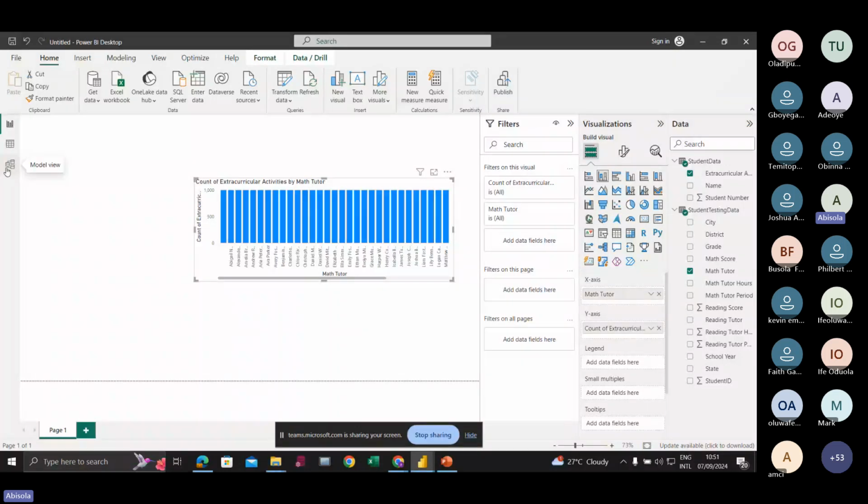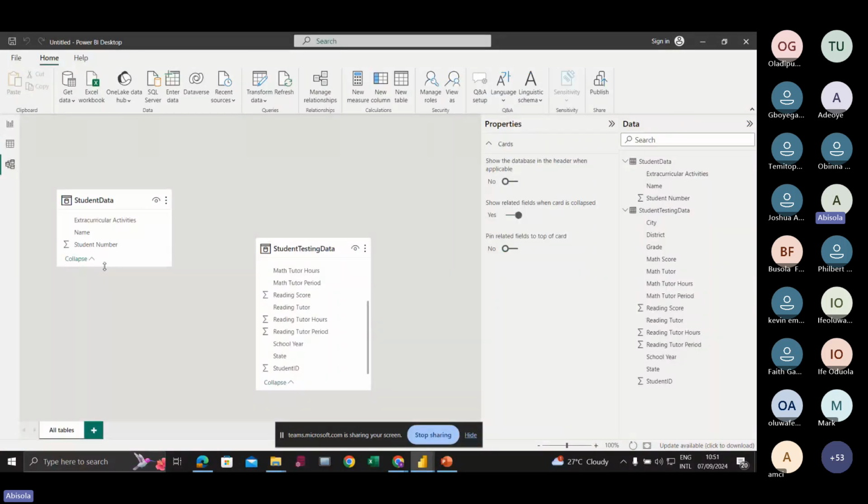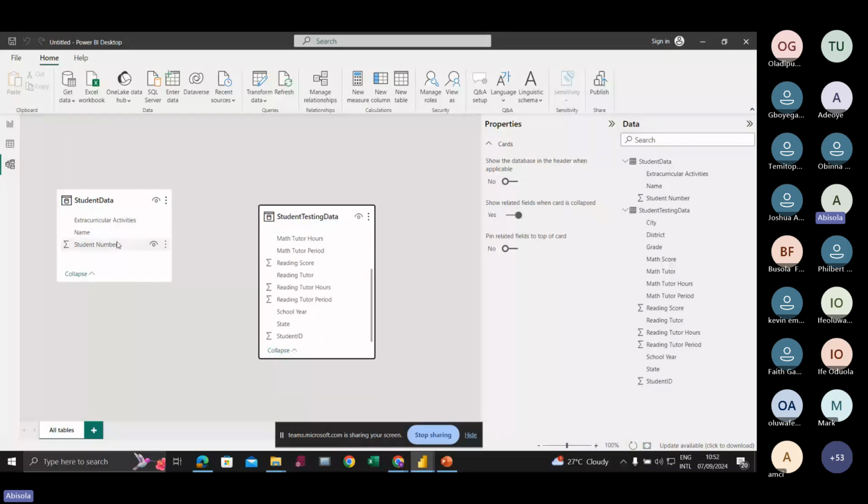So let's go to data model. There are about 3 different ways of modeling your data. You can either drag and drop, you can head over to manage relationships, or you can make Power BI auto detect the relationship. That's in your settings. So let's try the first while I show you the other ways of creating a relationship.